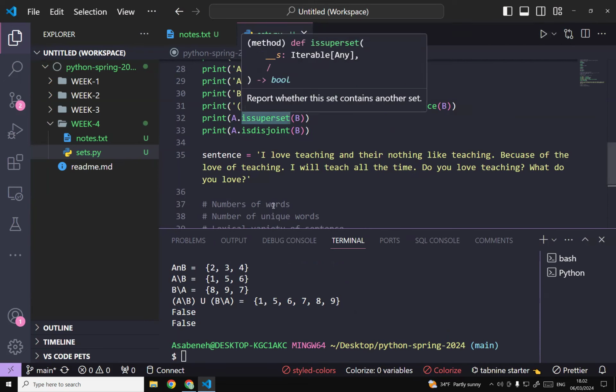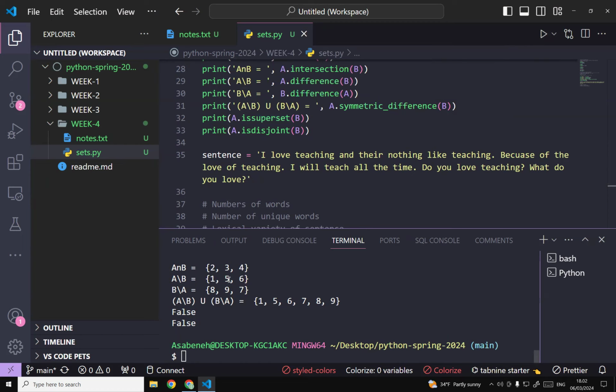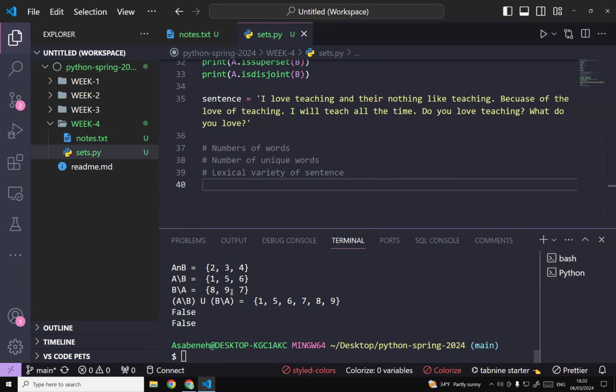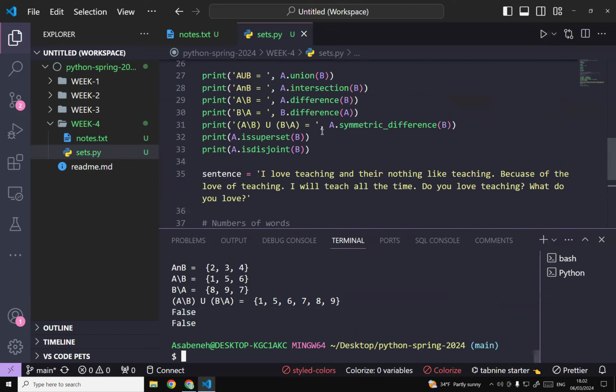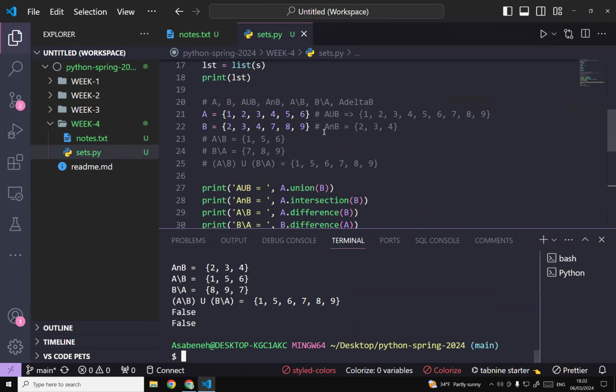Oh, yes. 8, 9. It's just like this. It just chose to put it in ascending order, but it doesn't actually have order. Just for display, it displayed it here in ascending order, 8, 9, 7. But we could define it to be in ascending order, I guess. No, you don't have to.